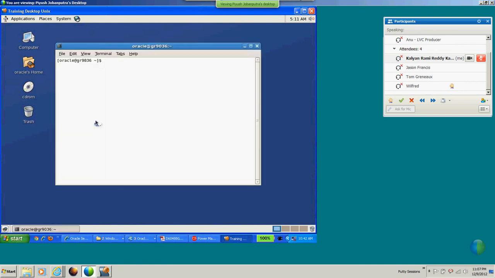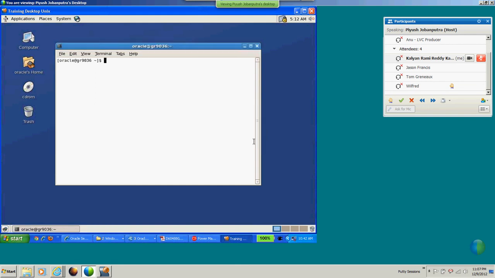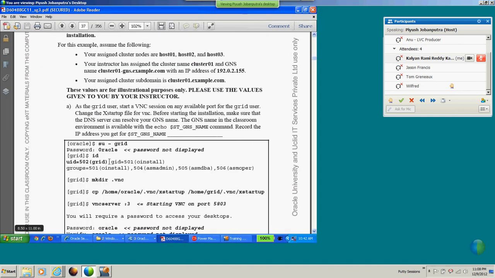And many times, guys, the display problem you are getting is also because of the machine, the laptop, you are running. If you don't have enough memory and you are running too many applications, that problem comes in because it's a display option. Now I am on the master node. I am going to say use grid. It should ask me for password. The password is the same. Now I'll check whether my username is fine. I have got all the homes which I required, install ASMAdmin, ASMDBA is okay.